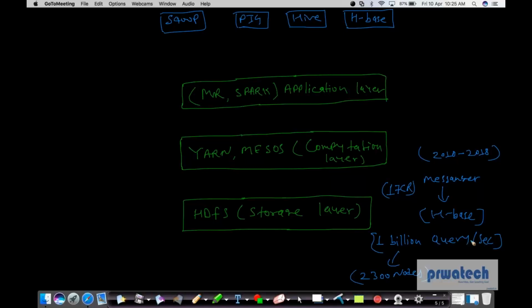So 1 billion queries per second is achievable because of NoSQL and because of the number of load balancers. We have balanced our load and distributed our data across all these machines. Similarly, LinkedIn currently has their own NoSQL.